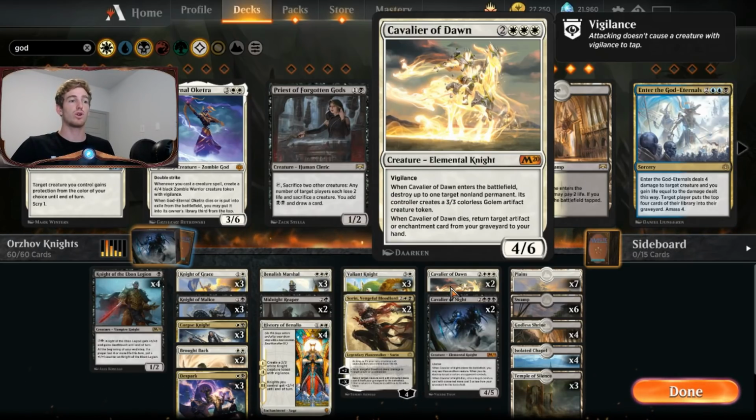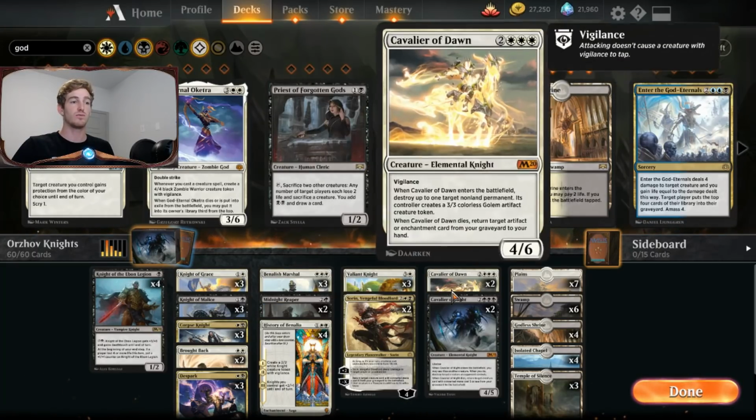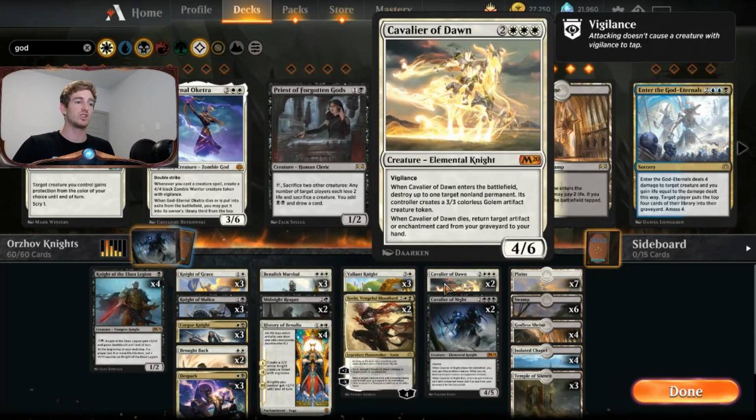And then when it dies, return target artifact or enchantment card from graveyard to your hand, which is going to be generally our History of Benalia. Like, that's the only thing we've got here, and it actually is very nice because this is going to end up in the graveyard no matter what we do. So let's just go ahead and bring it back when this dies.